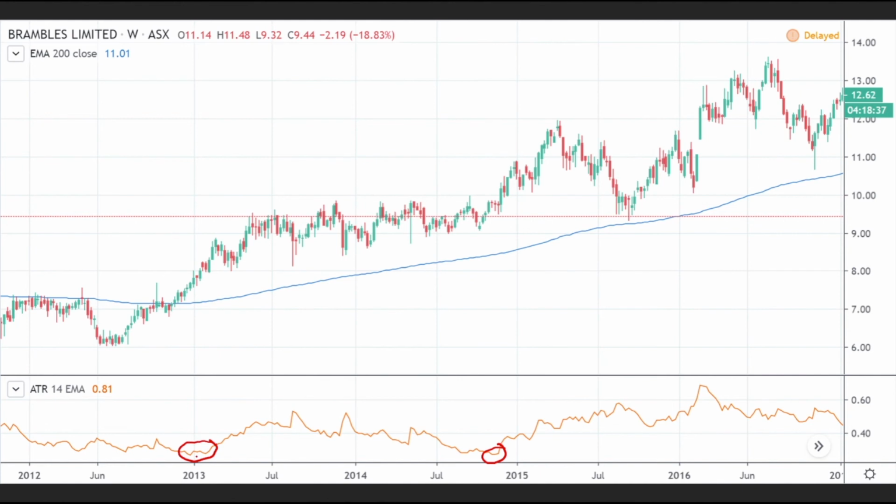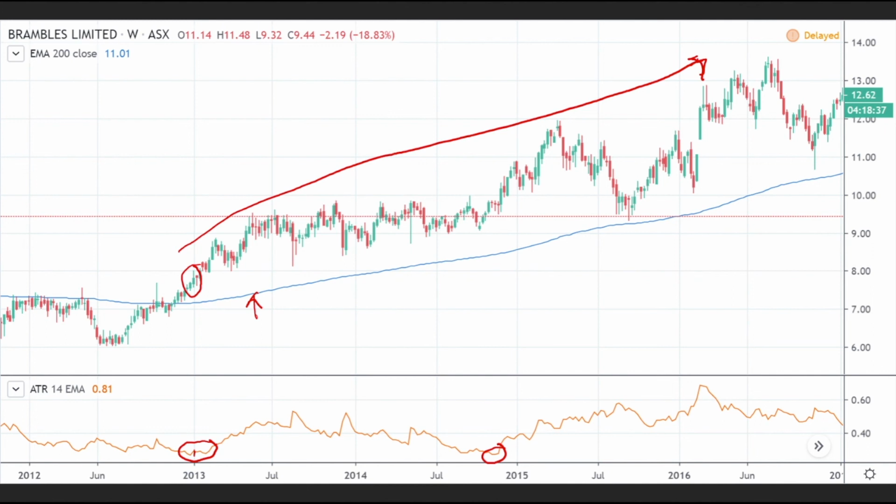If you take it here, say for example in that middle area, that line corresponds with around here. Now, as you can see at this point, not only has it broken above that 200-day exponential moving average, which is this blue line here, but it's also at a period of historic low volatility. So that could potentially be an entry point that you could have gotten into. And as you can see, if you did, then you'd have been exposed to this huge upward trend here.